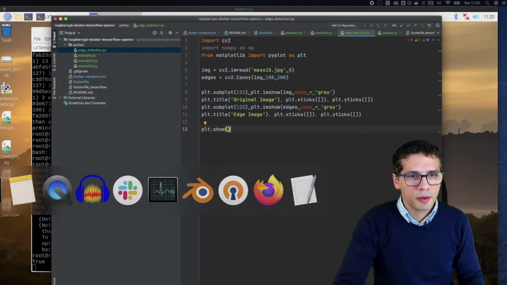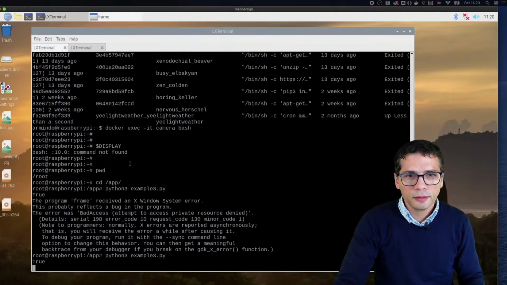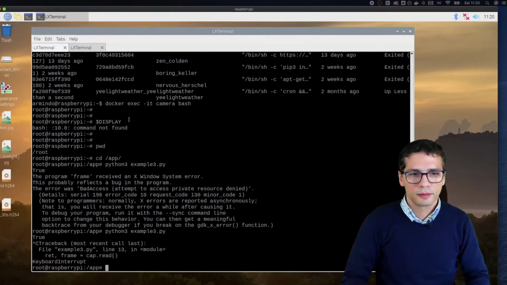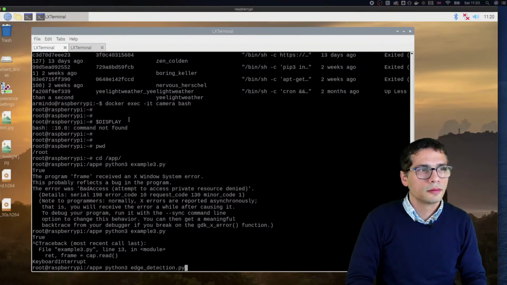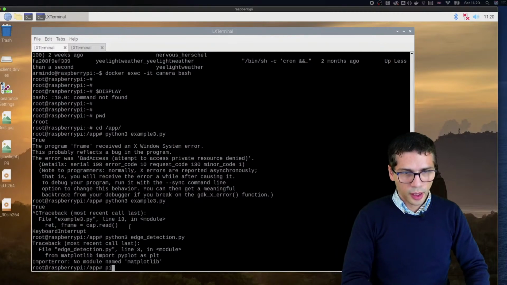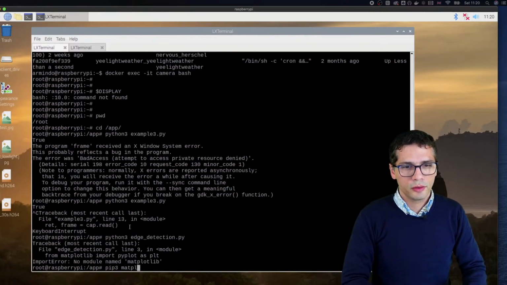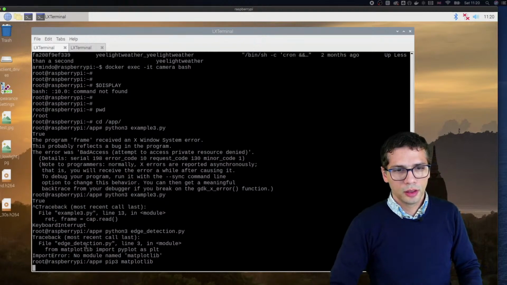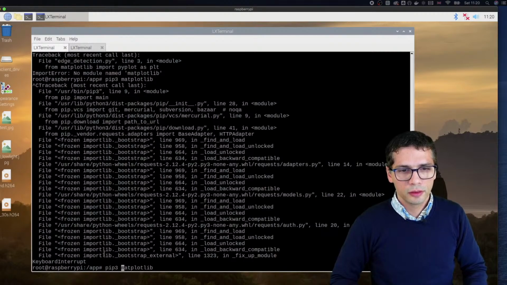So let's see what happens when I try to run this. Oh, okay. I can do that for now. I'm just going to install Matplotlib here, but oh no, I'm missing the install.